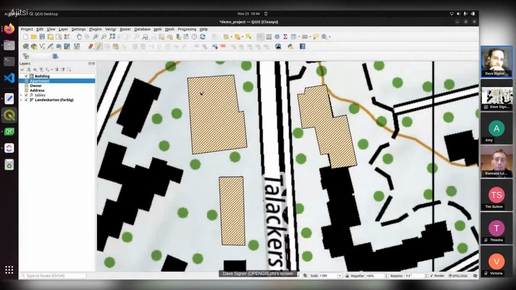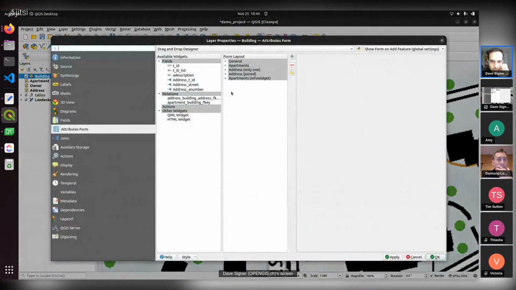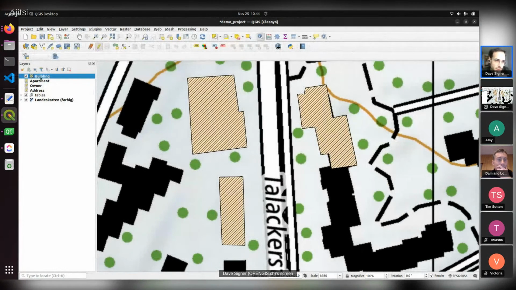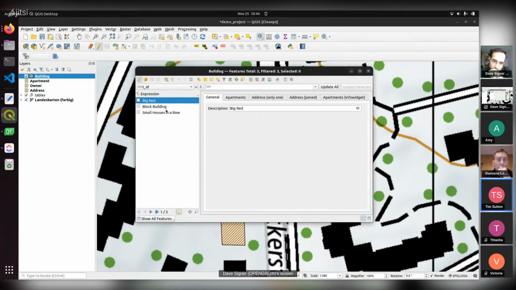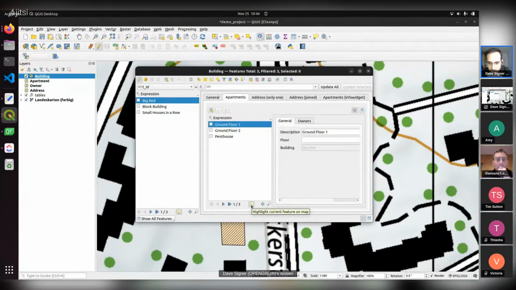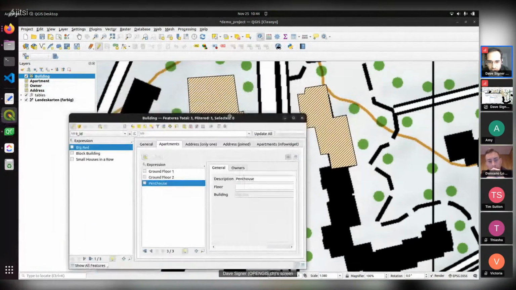Yes, exactly. You can do it, but I'll show how to do it. The bad thing is that I don't have a child here in this project. Yeah. But here, when I have this apartment, it's here the highlight current feature. Then it would be highlighted when I click on it.